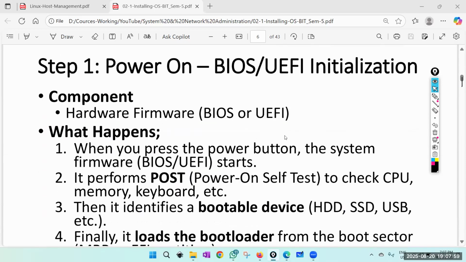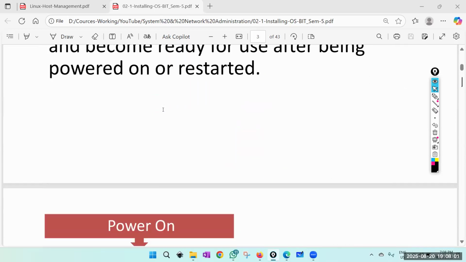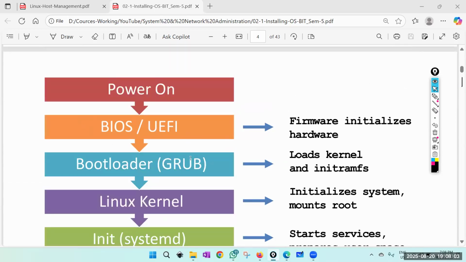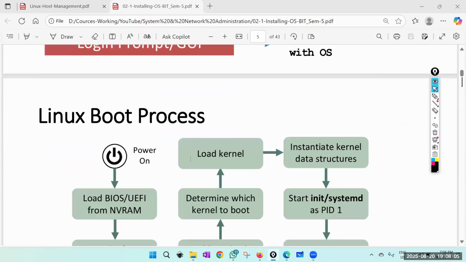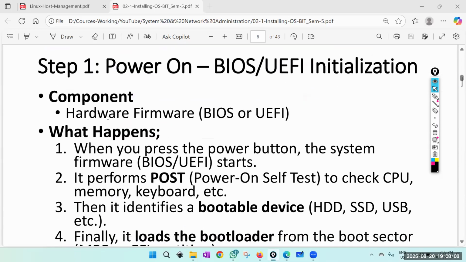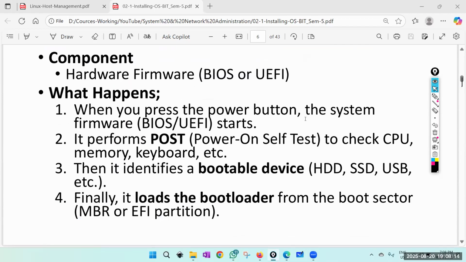Remember, step 1 is to load BIOS or UEFI after you switch on. That is your firmware. When you press the power on button, the system firmware starts.